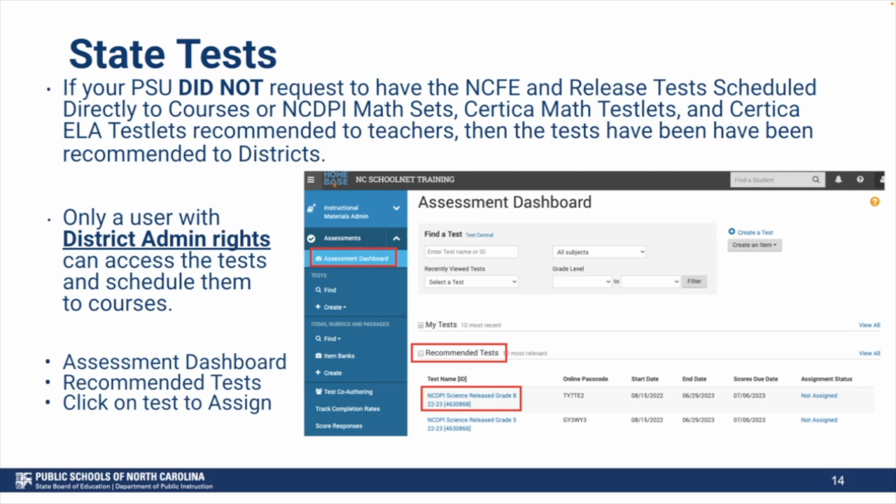Okay, so just as a review of how you can get to these. So again, only if you have district admin rights, you can go to your assessment dashboard, go to your recommended test, and then you would see a list of the assessments. You can click view all to view all of them, and then you would click on the assessment to be able to assign it.